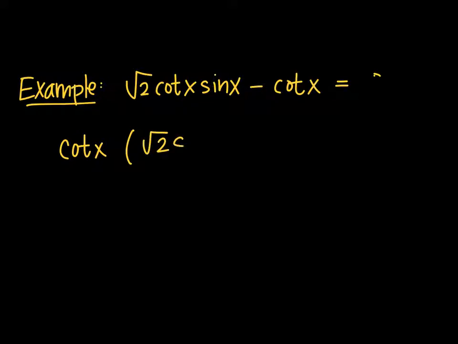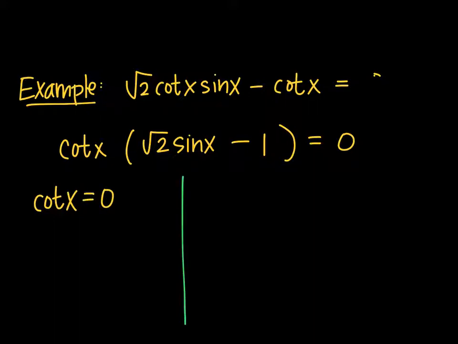What will that leave me with when I pull the cotangent of x out? Rad 2 sine x, that's in front of the subtraction. And then after the subtraction, 1 equals 0. So I had the part that was in front and the part that was in the back. So now I'm going to take the cotangent. What do I do with it? Inverse it? Not yet. Oh, I have to set it equal to 0. Yep. And on the other side, I'll take the rad 2 sine x minus 1. What do I do with that? Set it equal to 0. Okay, do you have a preference which side we work with first? Left.